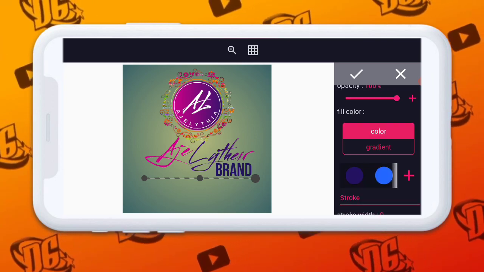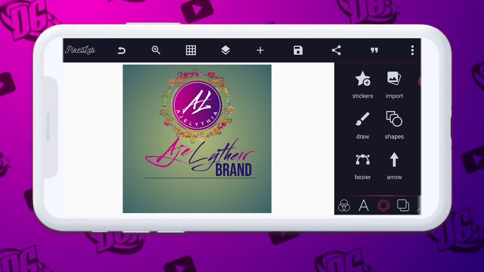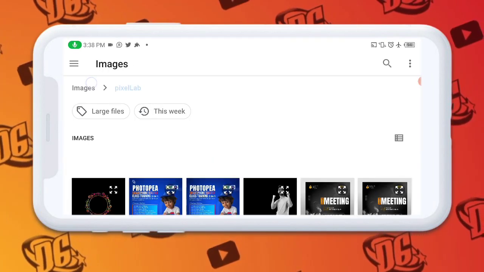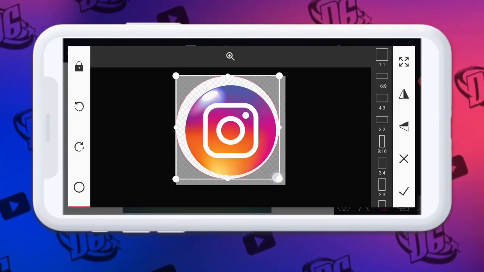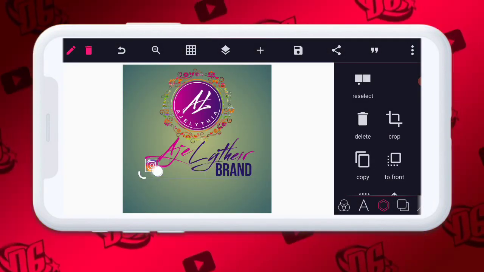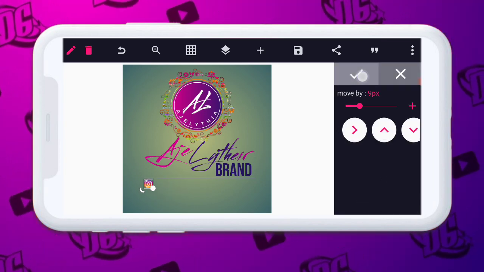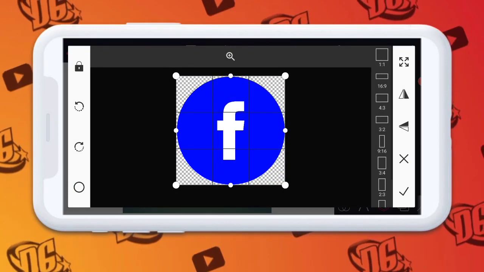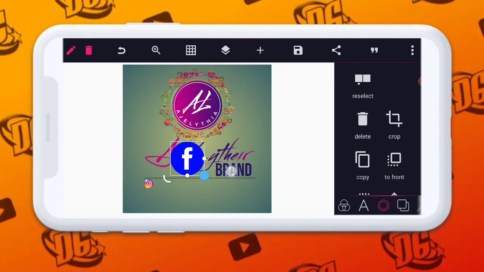So we have a color to be given to that, just as this. Then I'm going to just bring up all the shapes, I mean social media icons. Just for instance, WhatsApp. So just pick a circle like this to cut it in. Then we're going to position it around there. You let the shape be the same. Okay, perfect. So now we are going to go to our gallery again. We use the circle as usual. Then we'll crop just as this.